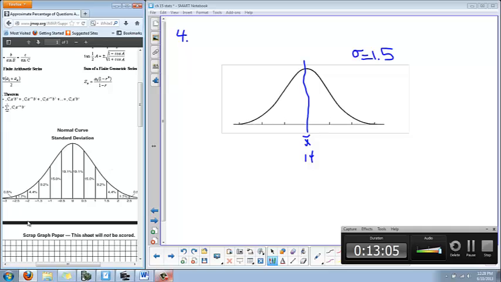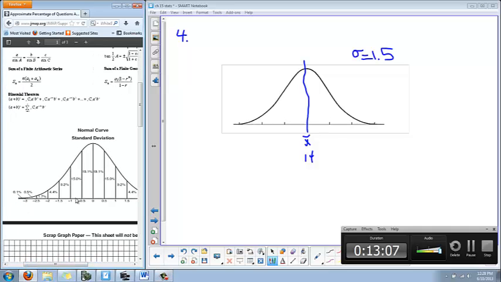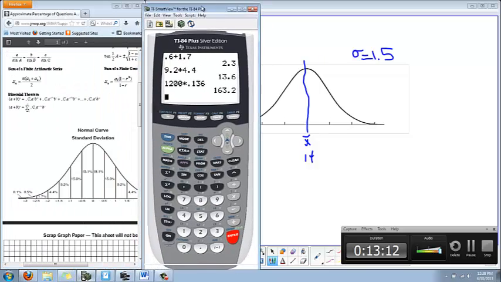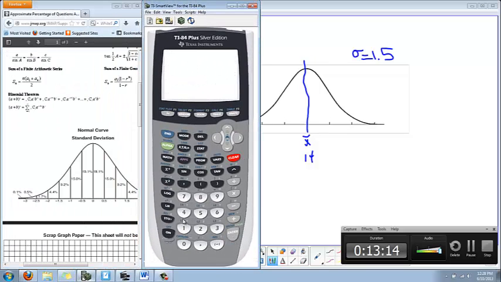So the first thing that I need to do is figure out where the 17th percentile actually lies. So I'm going to take those percentages that are underneath my curve, and I'm going to start adding them up until I get to 17. So the first one I'm going to do is 0.1 plus 0.5. That's only at 0.6. We need 17. Plus another 1.7. Enter. We're only at 2.3. So plus another 4.4. 6.7. Alright, plus 9.2. That's 15.9.